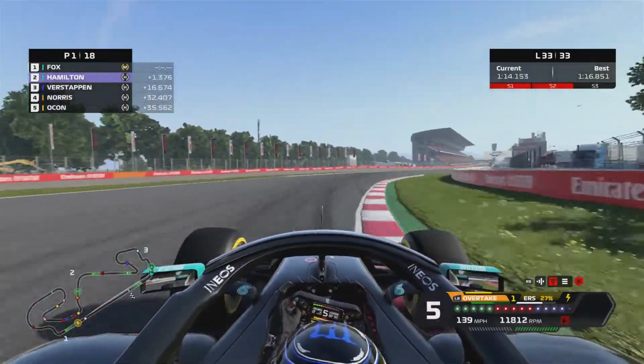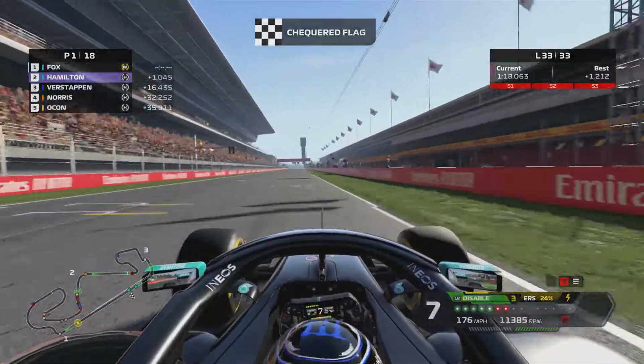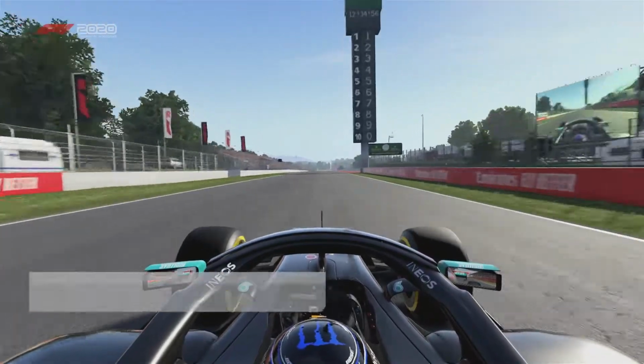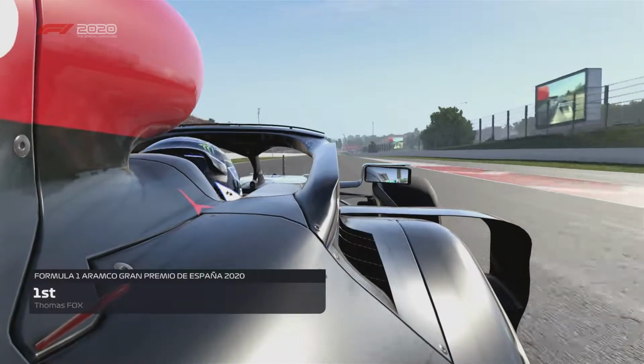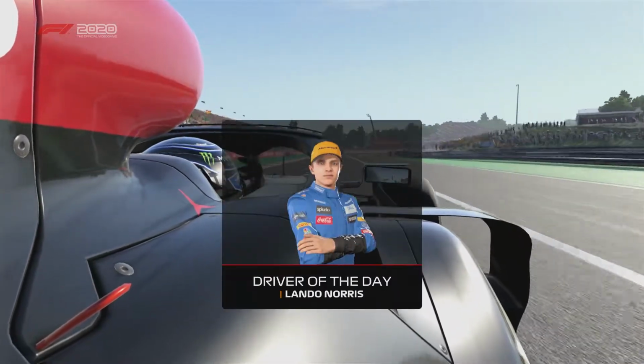Well, there we go then. Through the final chicane, Hamilton's giving it absolutely everything to close this down, but it's not going to be enough. We're going to win the Spanish Grand Prix, and I think that makes it 3 race wins in a row now, winning at China, Zandvoort, and then also here at the Circuit de Catalunya.